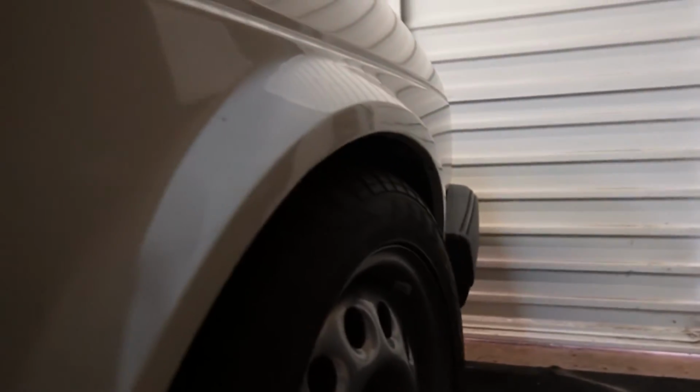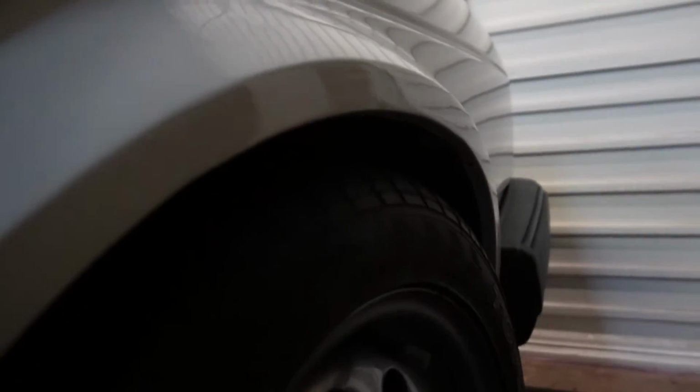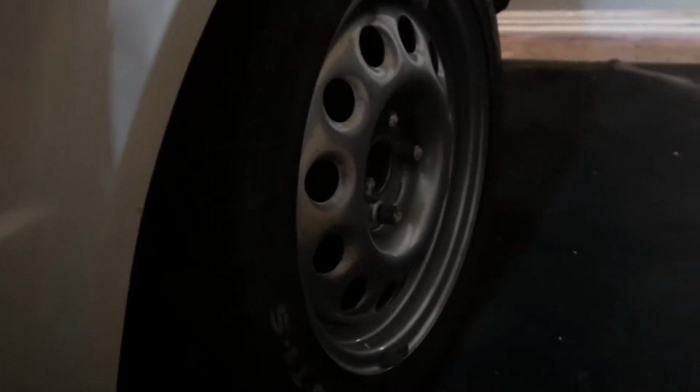So the fronts I'm pretty happy with, as you can tell where they are. It's not too bad. It obviously wants lowering a little bit more. Problem with it is because I haven't got the wheels yet, I feel like just leaving it where it is and just getting the rears to suit.